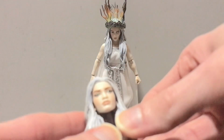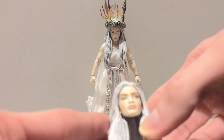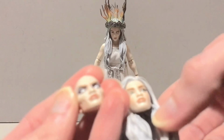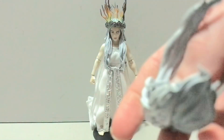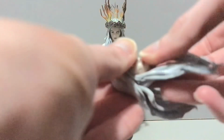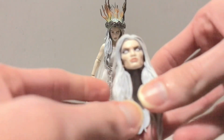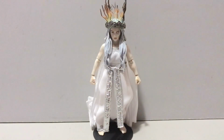She does have this very pretty, kind of elfish head, and you can swap it out for this very rotten, decayed old woman head with blank eyes. All you got to do for that is pop it out like so, and you can pop this in here. In fact, I think it came packaged like this. So there you go. It stays on nice and snug. You got another variation of the character for all the good old do you. That said, the head she's got on her is the one I prefer, so we will be taking a closer look at that in just a moment here.